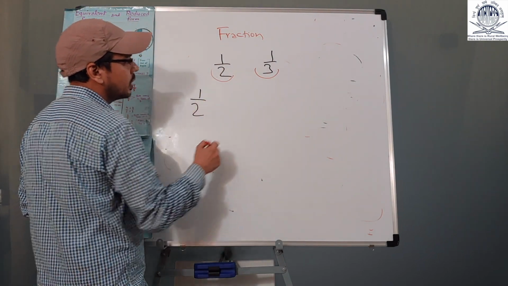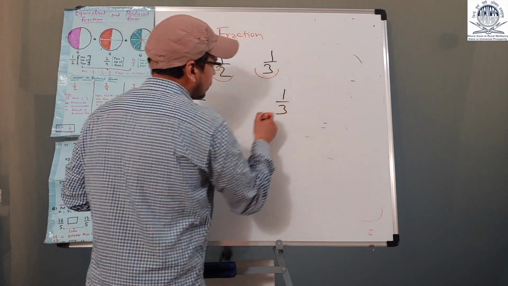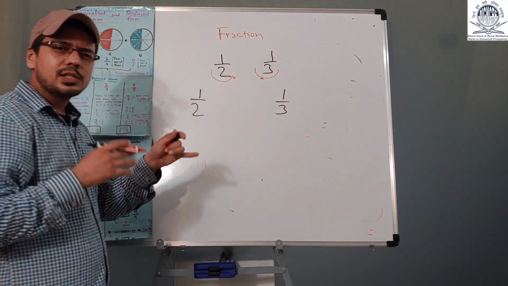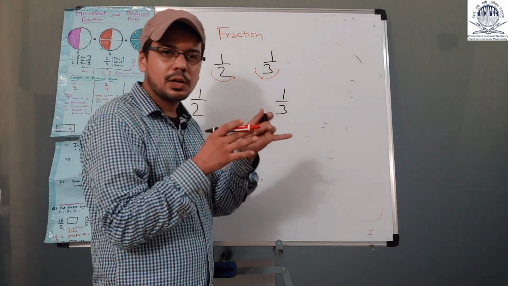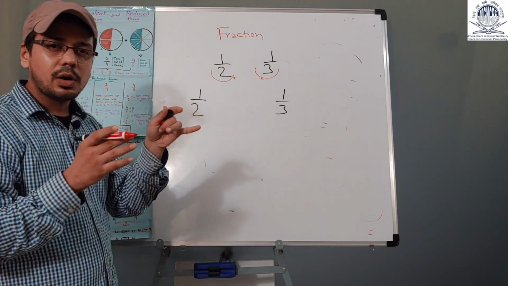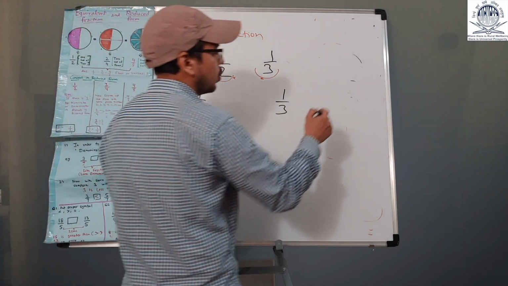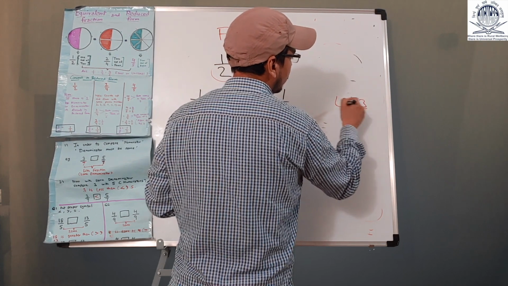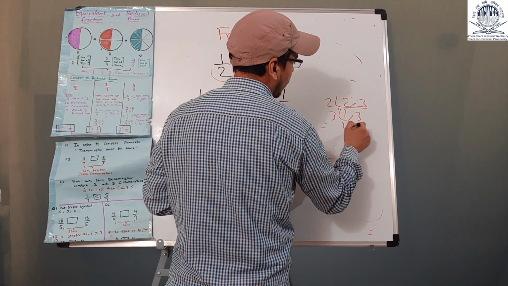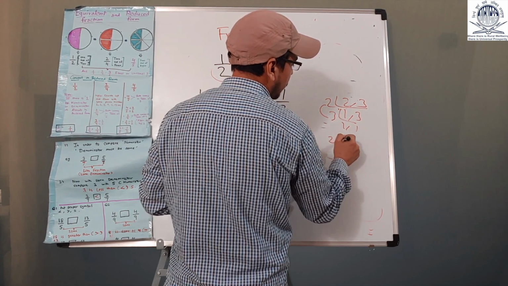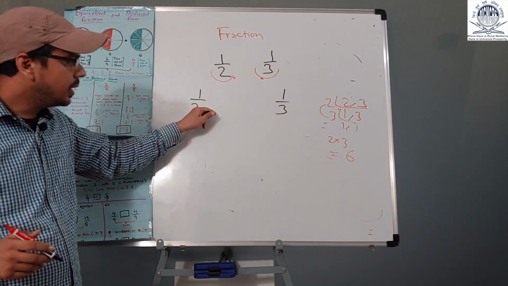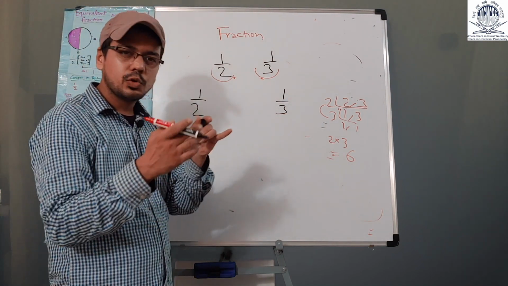So I'll just separate them. I'll put 1 by 2 over here, and I'll put 1 by 3 over here. Now I'll just see how both of them can come to common ground. So as you fight, we try to come to a solution in a common ground. So I see, 2 and 3 must come to a common ground in terms of their LCM. So when you take LCM of 2, 3, 2 ones are 2, and you get 3, and 3 ones are 3, and obviously 2 into 3 will make our LCM as 6. So what if I can make it as 6, and this as well 6? So we can come to a common ground.